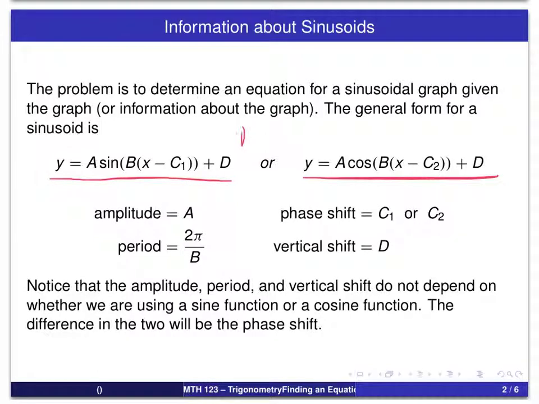What we're assuming here is that a is positive, and so the amplitude is equal to a. We also are using b greater than zero, and then the period will be 2π over b. The vertical shift, in other words how much the graph has moved up or down from the x axis, is determined by the number d. If it's positive, the graph has moved up. If it's negative, the graph has moved down. And the big difference between the sine and the cosine is the phase shift. So all the other constants, the a, b, and d are the same, but the phase shifts will be different. I've used a c sub 1 and a c sub 2 to indicate the phase shift depending on whether we decide to use a sine or a cosine. For most sinusoids, you can use either a sine or a cosine. You just have to make sure that you get the correct phase shift for the situation.